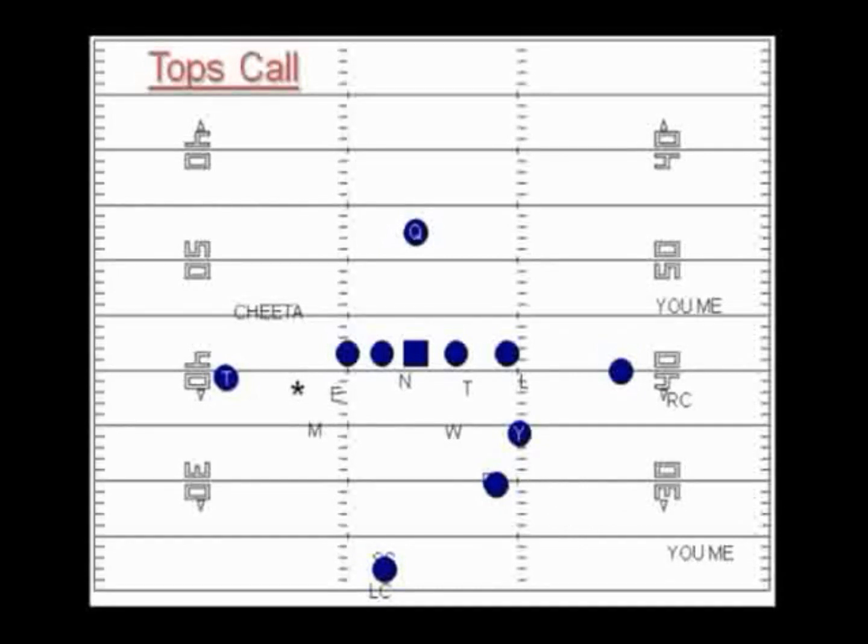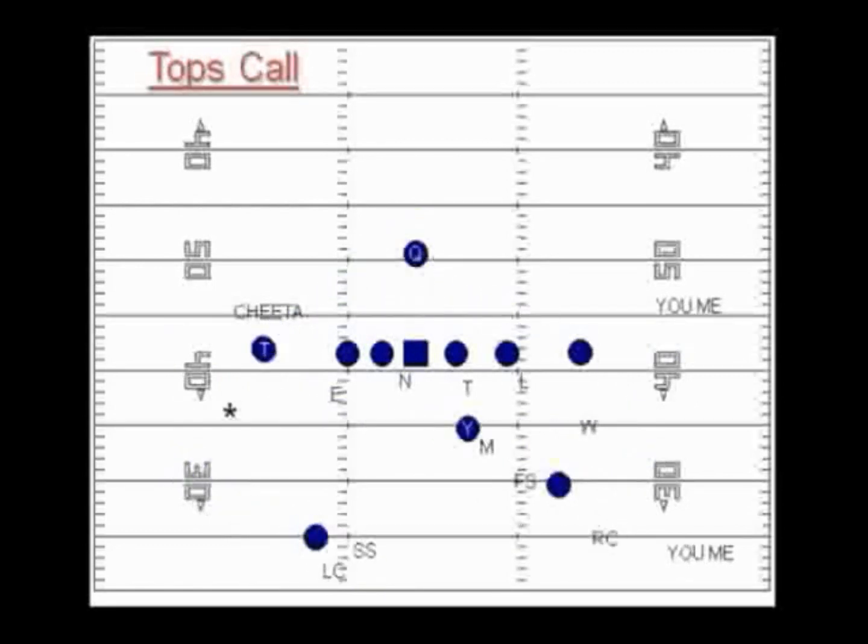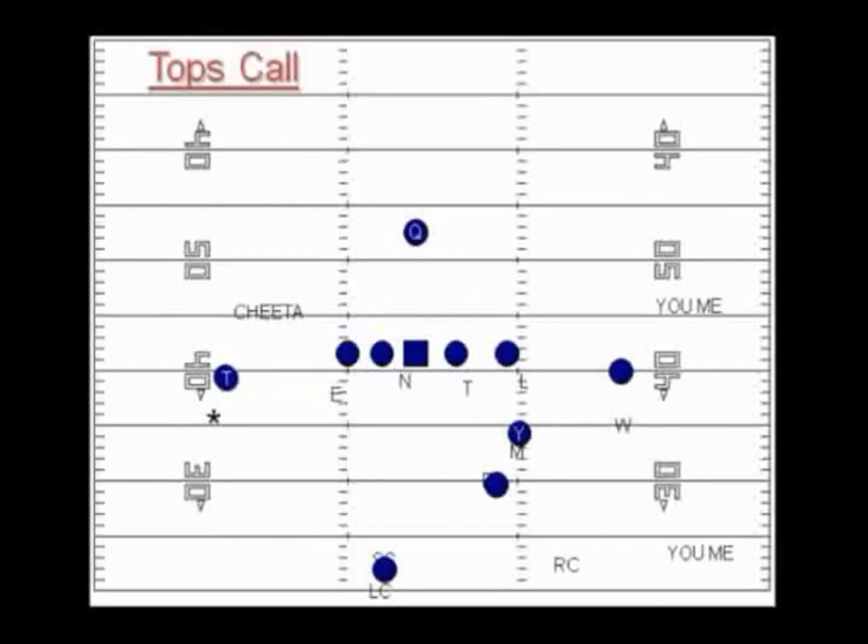Okay, there's your All-American route with the post to dig. That's how we'll match up on it, with the corner staying on top of number 1. The safety will help on number 1, turn to the backside with the vertical, and the corner will poach and look for work. Okay, you can teach this a couple different ways. You can keep them both on him, and that way you're double teaming maybe one of their stud guys to the boundary. They know right now it's a one-on-one situation to the boundary, but what helps us is that our safety doesn't have a 2 vertical threat.